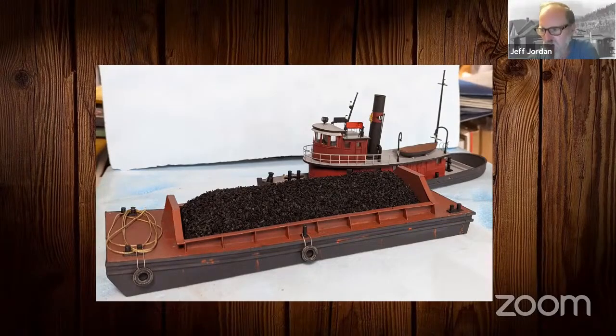He has a large HO scale layout with a large portion of it in New York waterfront on the west side with all kinds of boat activity. And so the barge and tugboat fit right in on the waterfront there. I previously told you about the barge. The barge literally was a box with a piece of wood, a piece of cardboard, a piece of plastic, and some drawings. And you basically had to make all of your own parts to make the deck.